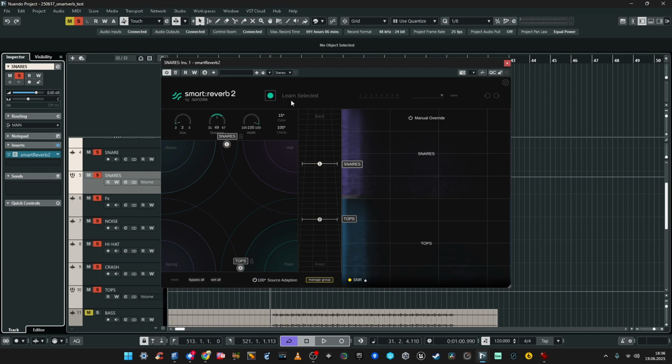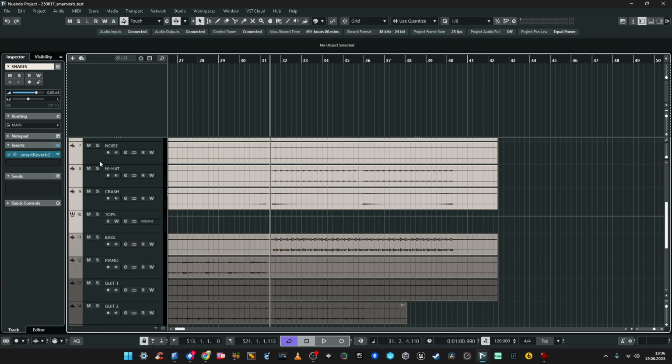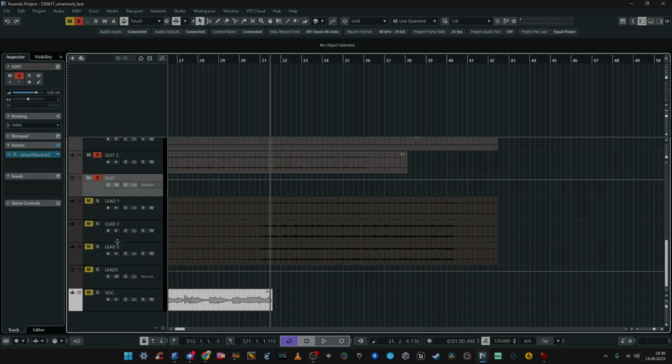And now I can see that this panel changed. I have my snares here, tops here. I got some different controls, and I can control the distance with both selected instances. This is cool, and I'm not gonna touch it, but I will do the same for my instruments, you know.